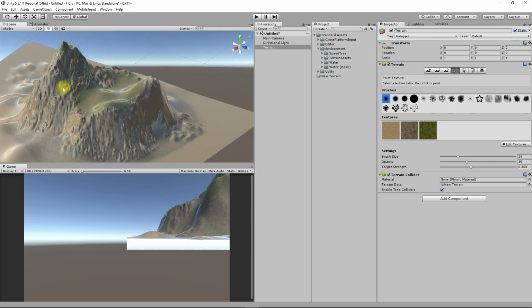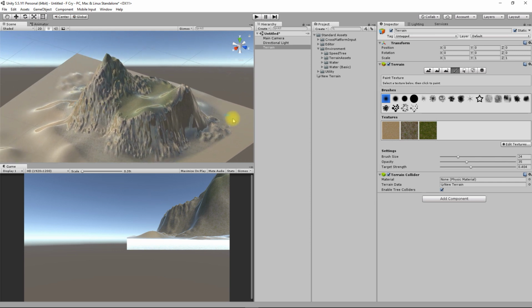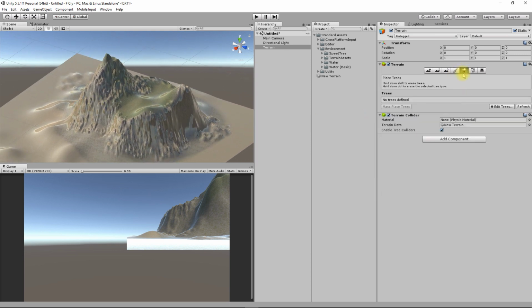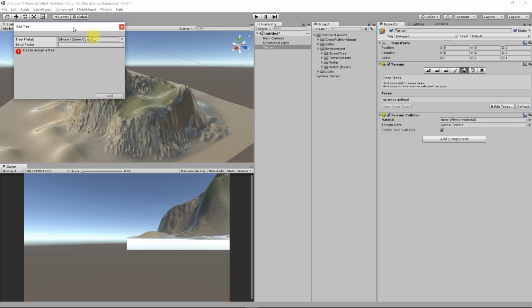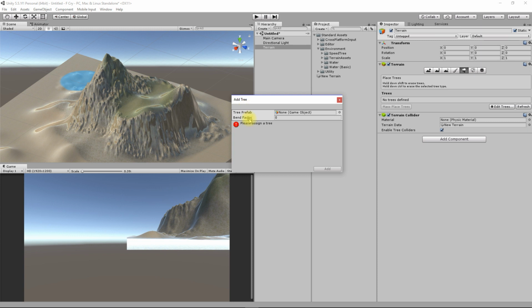So I'm going to stop texturing it for now and zoom out a little bit, and then I'm going to go to this next tab here, which is Edit Trees. So again, if I hadn't imported my standard assets, I would have nothing to choose, but I'm going to go Edit Tree, Add Tree. And if you've never used Unity before, it has this interface characteristic: if you see a small circle, you'll see them over here, you can click on it and it'll open an add menu, so you can add something to the box.